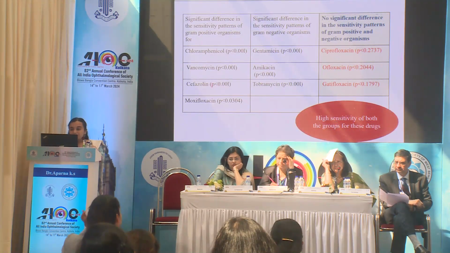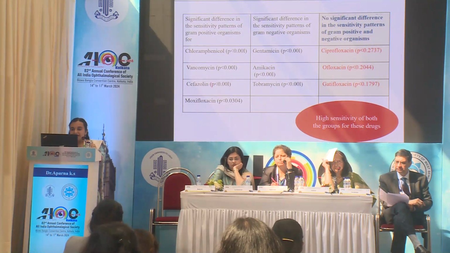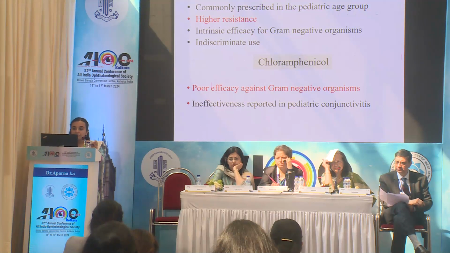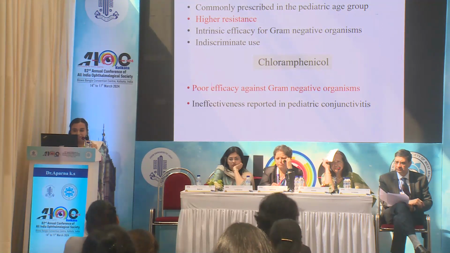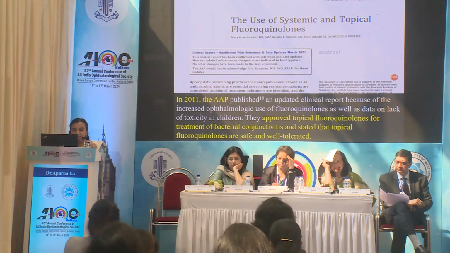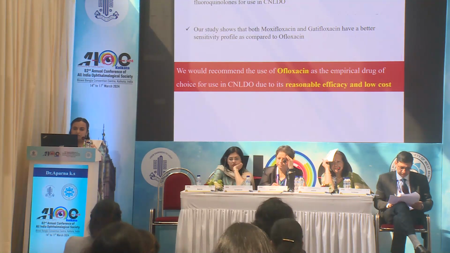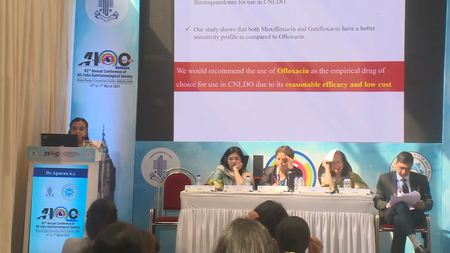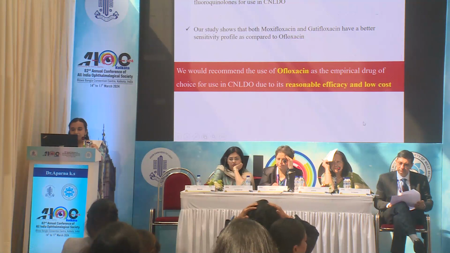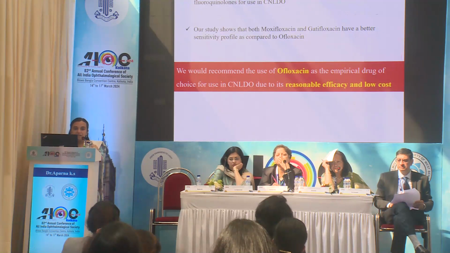Mann-Whitney U-test showed there is no significant difference in the sensitivity pattern of both groups of organisms for ciprofloxacin, ofloxacin, and gatifloxacin. Tobramycin, the most commonly prescribed antibiotic in the pediatric age group, showed higher resistance, maybe because of indiscriminate use. In 2011, the American Academy of Pediatrics approved topical fluoroquinolone for treatment of bacterial conjunctivitis, and they said it is well tolerated. Our study shows that both moxifloxacin and gatifloxacin have a better sensitivity profile compared to ofloxacin, but we would like to recommend ofloxacin as the empirical drug of choice in CNLDO because of its reasonable efficacy and lower cost.